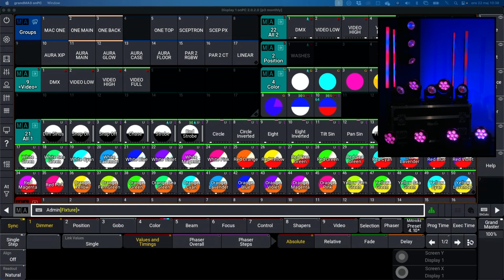And bear in mind, I'm just using basic mode on all my fixtures, which then of course means that with P3 you get pixelation even on the Mac 1s and Aura XIPs, or even the mighty Aura PXL with a full universe of pixels. So yeah, it's a good way of saving parameters or channels on your DMX console.